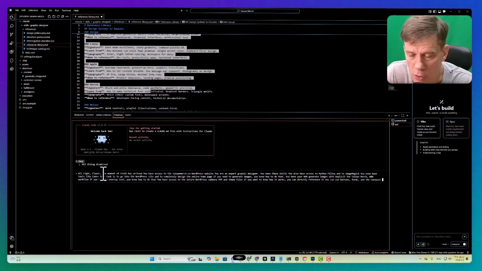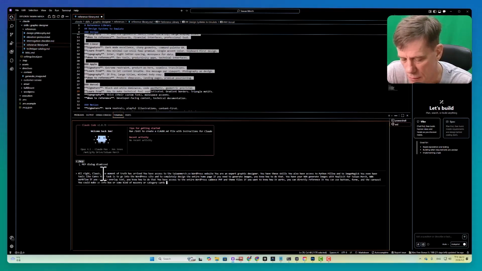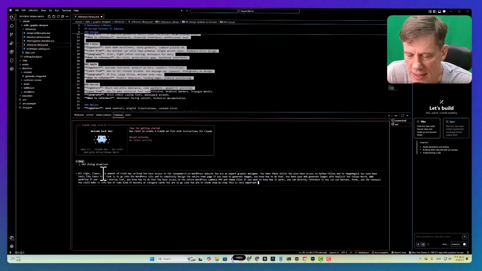You could make an info box or some kind of masonry or category cards. You are to go slow. You are to think step by step. This is very important. Now, I have created a sample structure, and you have the authority to change it as you see fit.